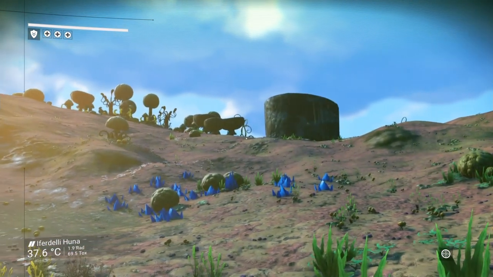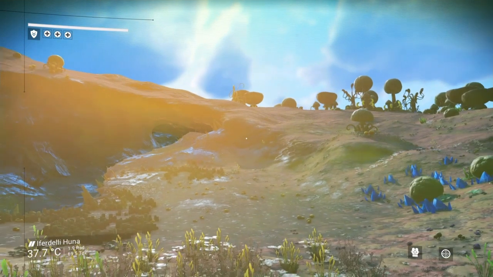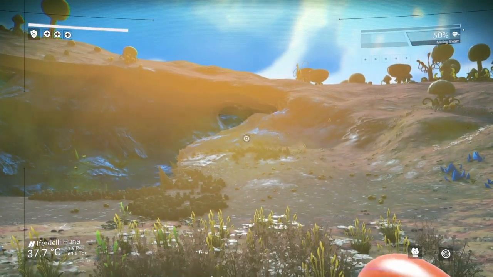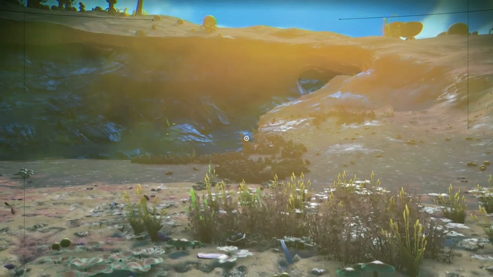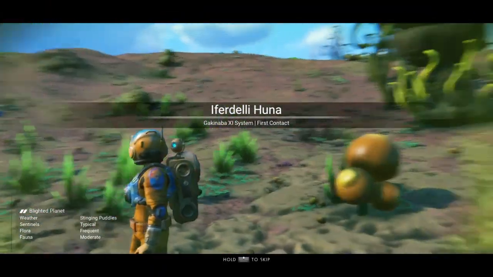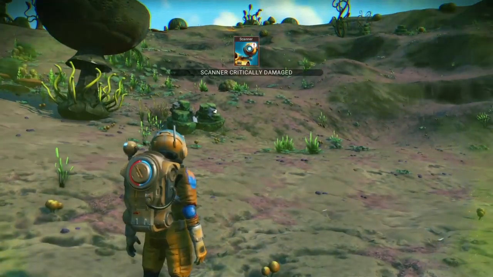I think this might be toxic actually. Yeah, if you look in the bottom left, 69.5% toxic. So now the first thing, from what I can remember, you need to do is your character. Right, I've got to find my ship first, really.